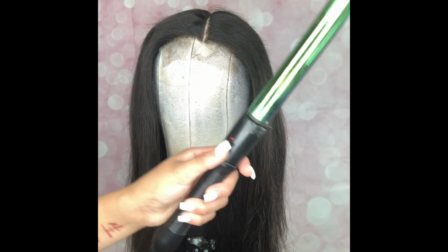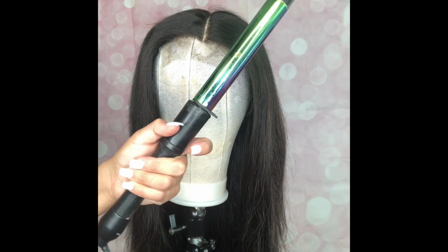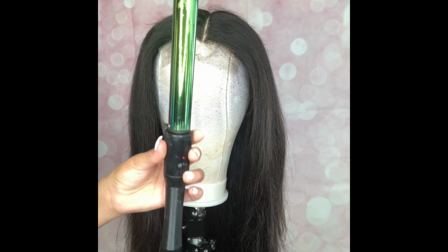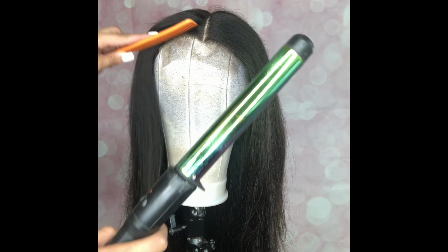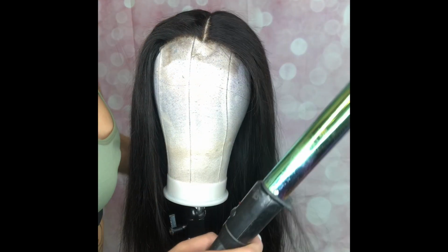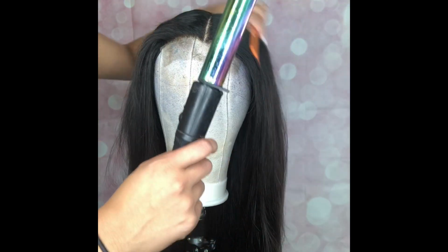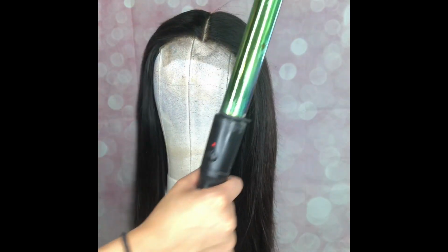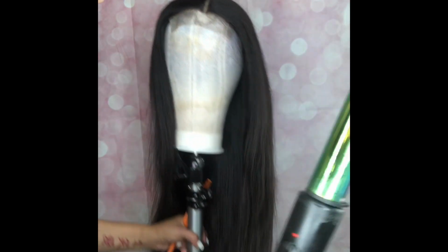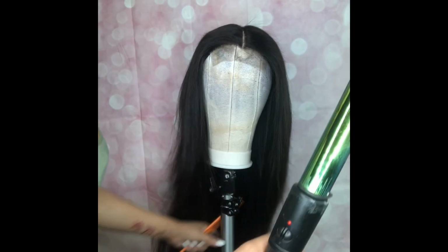A lot of people use the one curler. A lot of people use the press and comb, but my press and comb actually went out on me because I left the house one day with it on and made a mistake and was gone all day. It went out, so I had to get another one, but this does the job just fine. So let me let this heat up, and I'm going to show y'all the oil that I use.